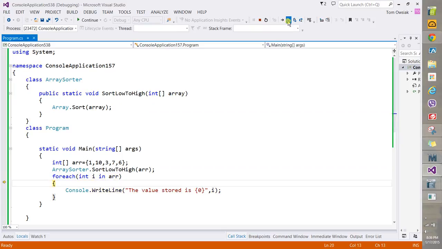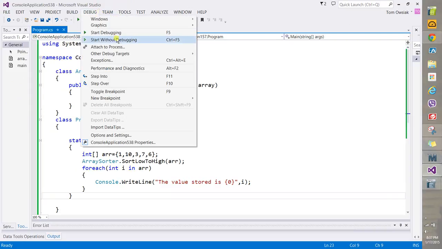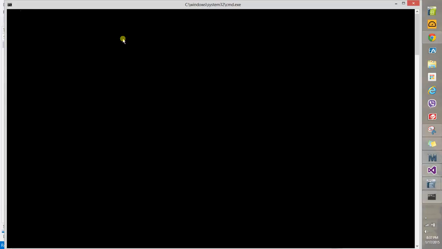Step through it. There we go, and then it unloads from memory, right? So the code seems to work as expected, but let's take a look.